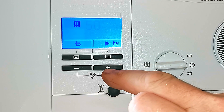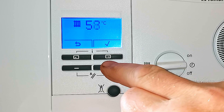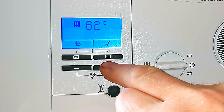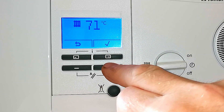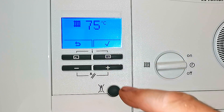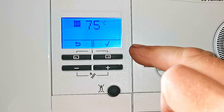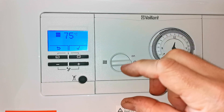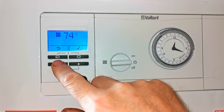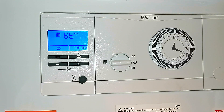In winter you may find your radiators just aren't hot enough and need to turn that temperature up. When we go above 65 degrees the boiler starts losing efficiency, but you could set it up to 75 degrees — your radiators will be really hot and the house will warm up quickly, though it is a little less efficient. Most modern boilers have some kind of eco setting for central heating at 65 degrees. So I'll adjust it back down to 65, press tick, and that's set.